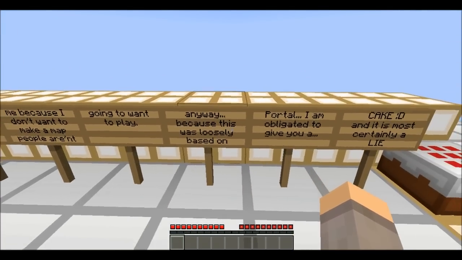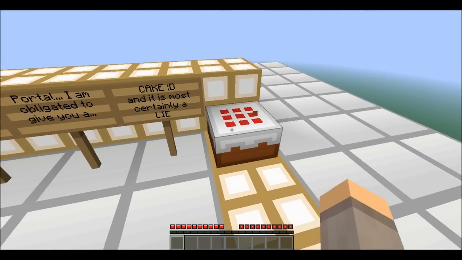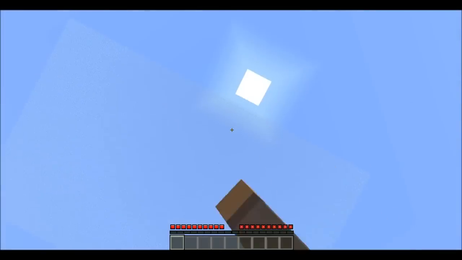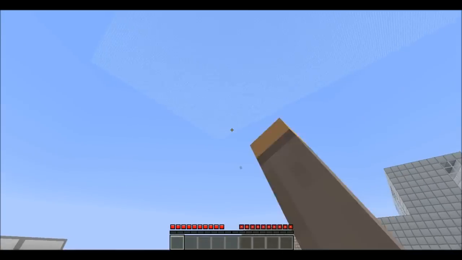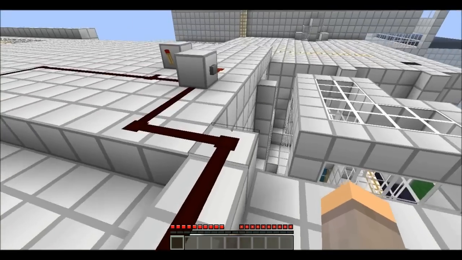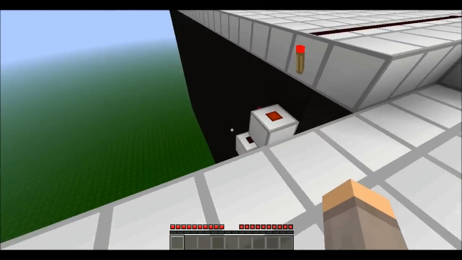Anyway, because this was loosely based on Portal, I am obligated to give you a cake. It's most certainly a lie. Well, now it's gone. No, the cake. Whoa, there's glass up there. Weird. And there's a block over there. Weird. But, yeah, so that was a quick little map that I had a little bit of fun with. I don't know where this is going, and I'm kind of scared.